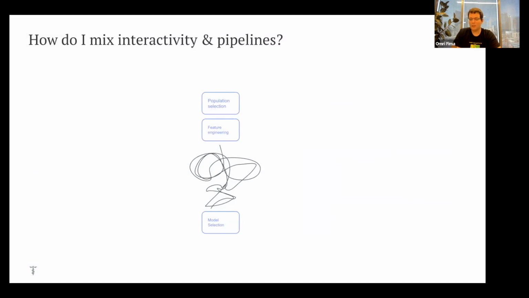The fourth step that I want to talk with you about is experimentation. And the question here is that I'm getting asked a lot by data scientists in my team. Sometimes I want to use their existing pipelines, which are very robust, and that's a good thing for me. But sometimes somewhere in the middle, I want to do some wibbly-wobbly, timey-wimey work and get some result and then continue the pipeline from there. So how can you support this type of workflow where this step should be very interactive?